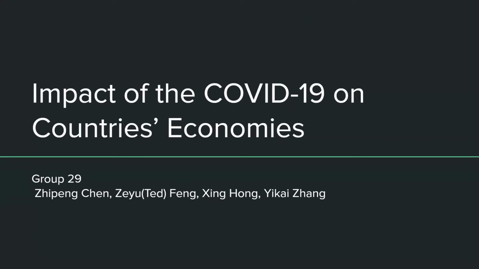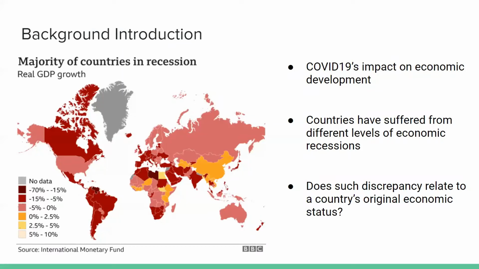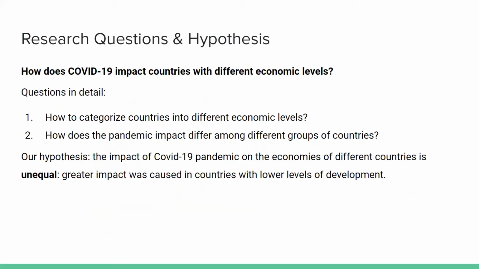Hi everyone, we are Group 29, and our group project is on the impact of COVID-19 on countries' economies. Ever since COVID-19 has become a worldwide phenomenon, every country in the world has been impacted by it in terms of economy. However, research has shown that not all countries are facing the same degree of economic recession. This observation brought some questions to us.